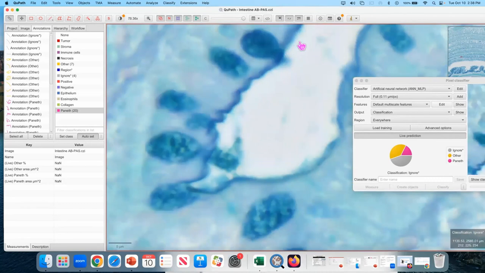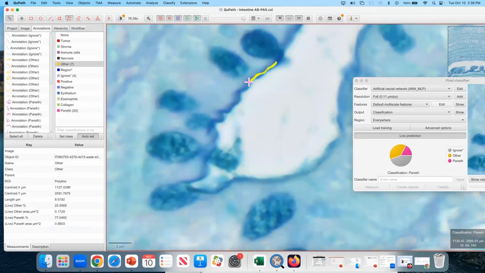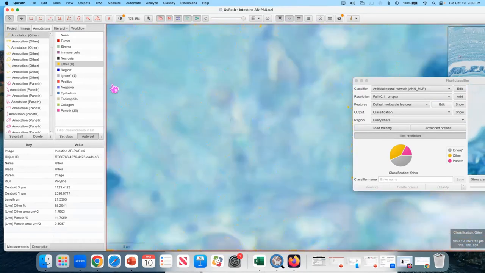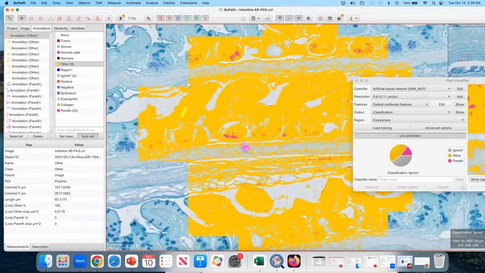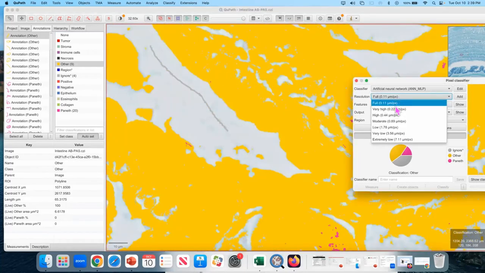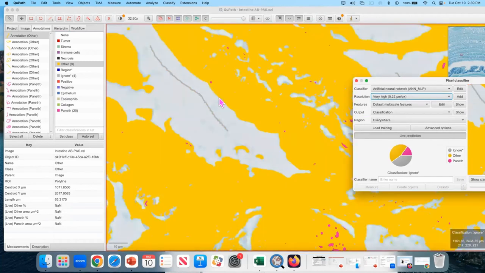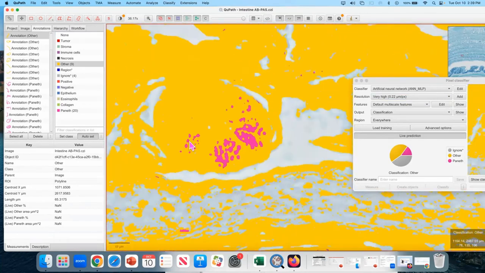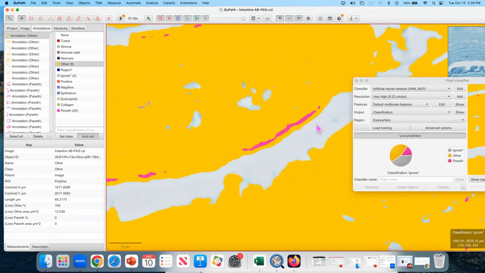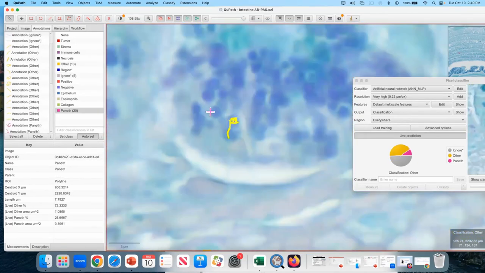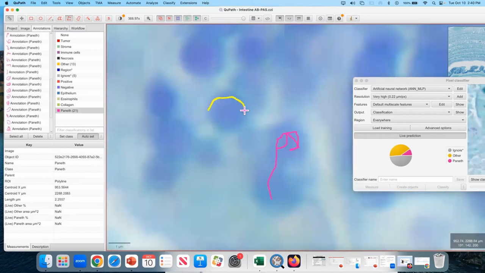Okay. So it's seeing this layer wrong. So I'm going to give it some training data saying this is wrong. And it's not seeing some of this dim tissue. I'm going to tell it this is tissue. Okay. Yeah, that's looking reasonable. Okay, and from here, the process is just like with the object classifier: find a mistake, correct the mistake, update. The edges are often where the problems happen. So I spend a lot of time annotating exactly where I see the boundary as being.